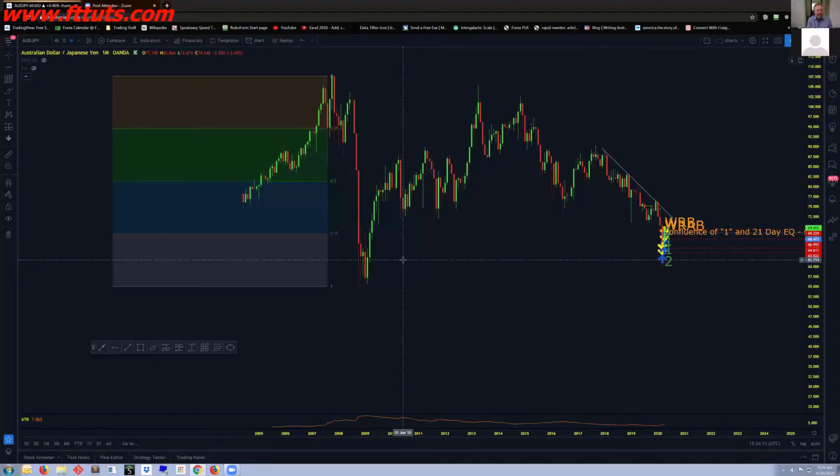Yeah. So basically, I want to know the parent structure, and I want to know the current parent equilibrium. So in this particular case, yes, this is the parent equilibrium of the structure, but you can see we are nowhere near that, and price has been nowhere near that on this time frame since December of 2018. So we are way down here in this quadrant, and that is currently the equilibrium that is in play.